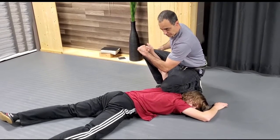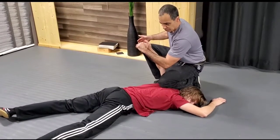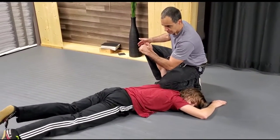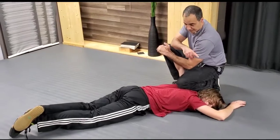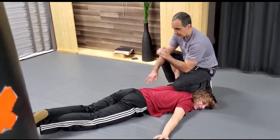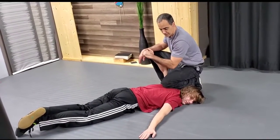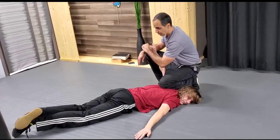Now I can take the arm, and I've got pretty good control here. If I'm worried about his legs, I'll tell him to cross his ankles. Go ahead and cross your ankles. If I'm worried about that other hand, I'll say put your hand out to the side. Good. And now I can reach. I'm taking it off so you can see the pressure. He's going to tap when he feels it, and off.